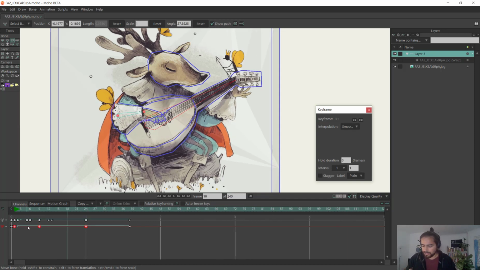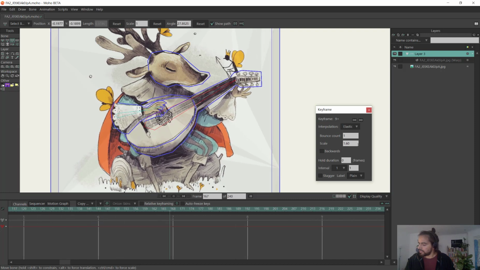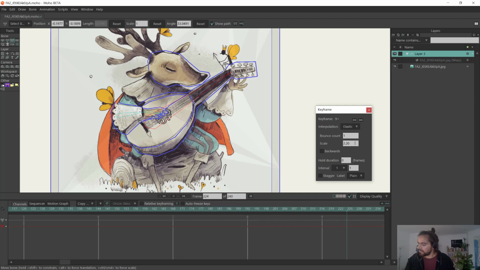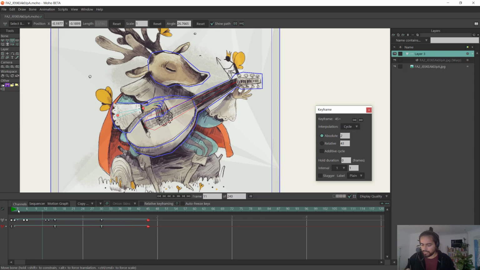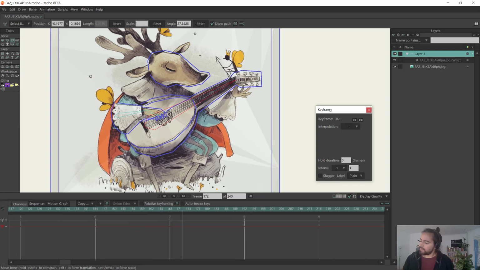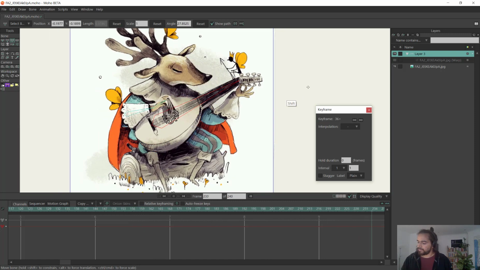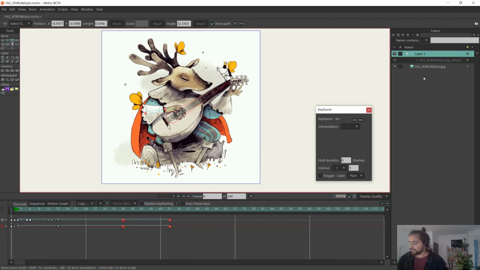Maybe if I select these keyframes and set them as elastic, I can give it one bounce, and maybe that will make the movement a bit softer. So maybe one bounce but with a bigger movement. Yeah, this bounciness can help give a more natural sensation. Again, I'm not looking for perfection here. It's very rough, but we have this. And if I hide the lines of the mesh, this is what is happening with the illustration so far.